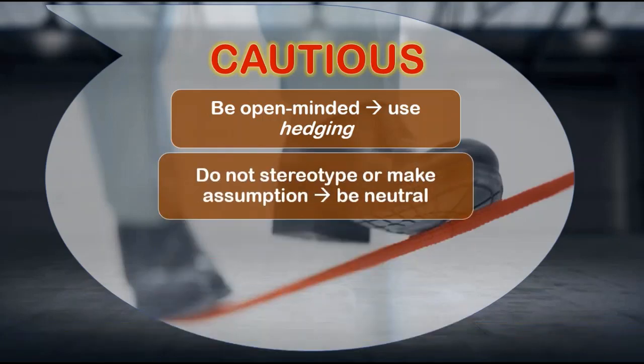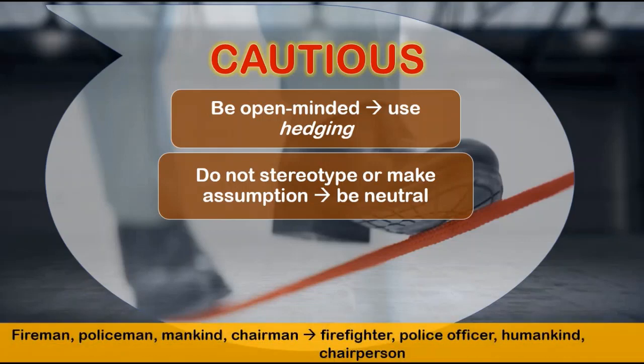Next is do not stereotype or make assumptions. So it's better to be neutral if the situation is possible. For example, instead of writing down fireman, policeman, mankind, chairman, which in terms of gender refer only to the man, we can use the more natural ones like firefighter, police officer, humankind, or chairperson. As long as the situation, the conditions allow you to be neutral, do it.